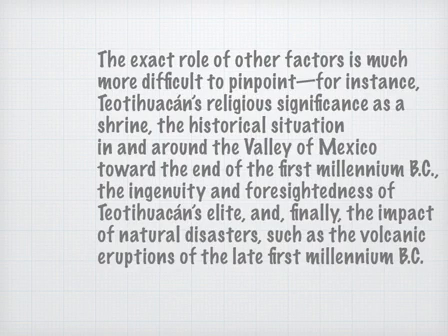So let's have a look at question 4, ingenuity. The sentence that we've got here is, the exact role of other factors is much more difficult to pinpoint. For instance, Teotihuacan's religious significance as a shrine, the historical situation in and around the Valley of Mexico toward the end of the first millennium BC, the ingenuity and foresightedness of Teotihuacan's elite, and finally the impact of natural disasters such as the volcanic eruptions of the late 1st millennium BC.